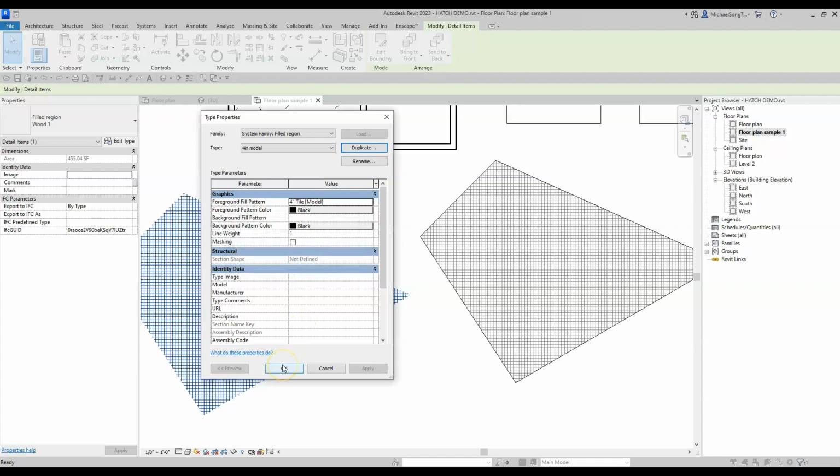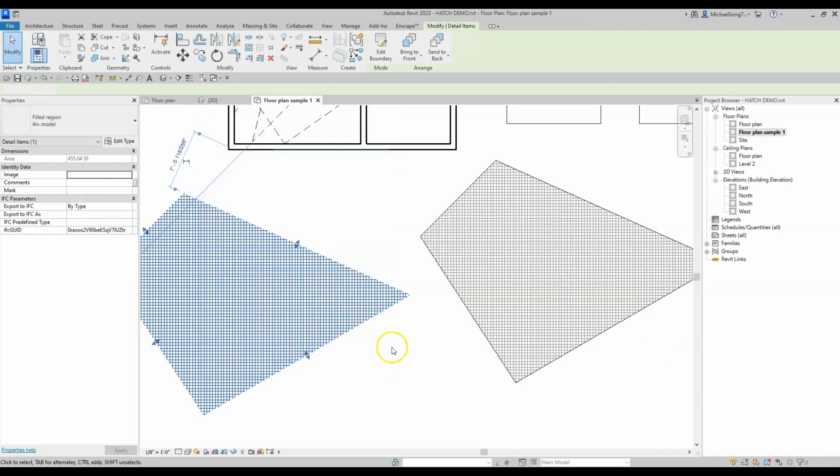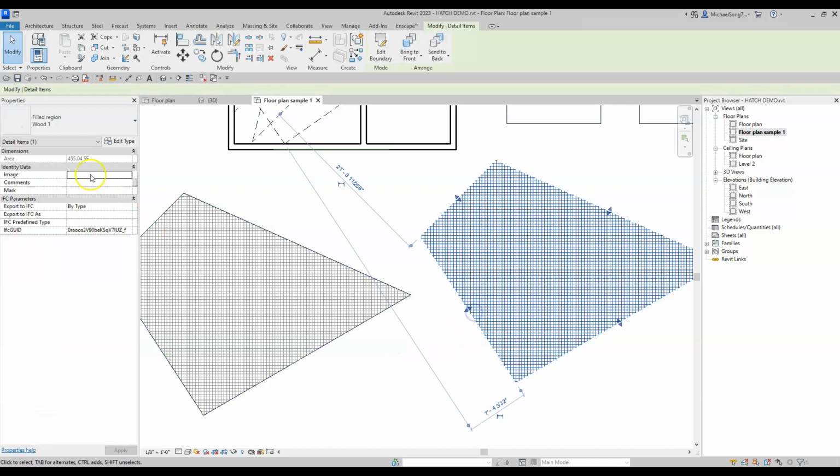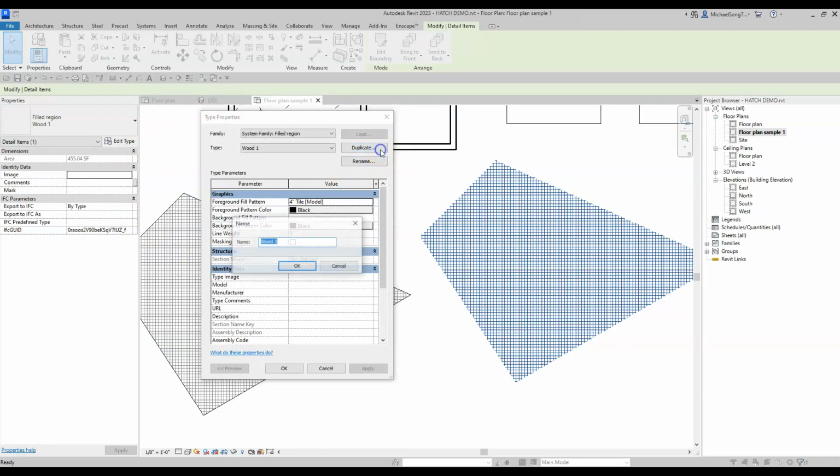Okay. So this one should be the wood. So it's still the wood. This one I'm also going to make a duplicate and call it 4-inch detail. I don't know if I can find a 4-inch grid detail, but we'll try it.